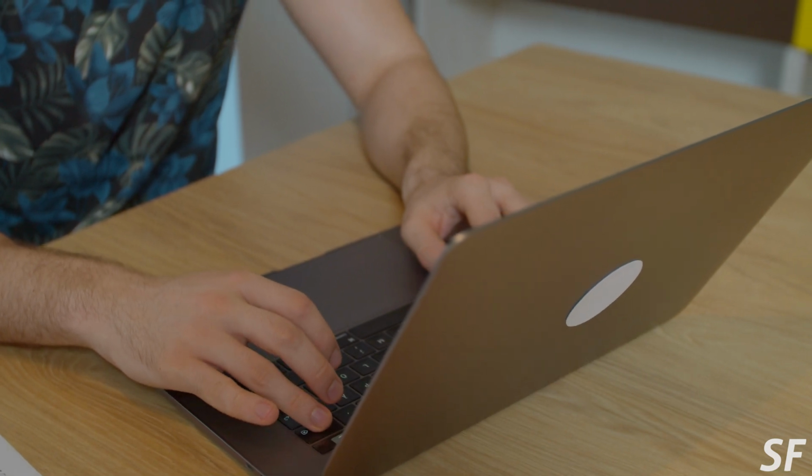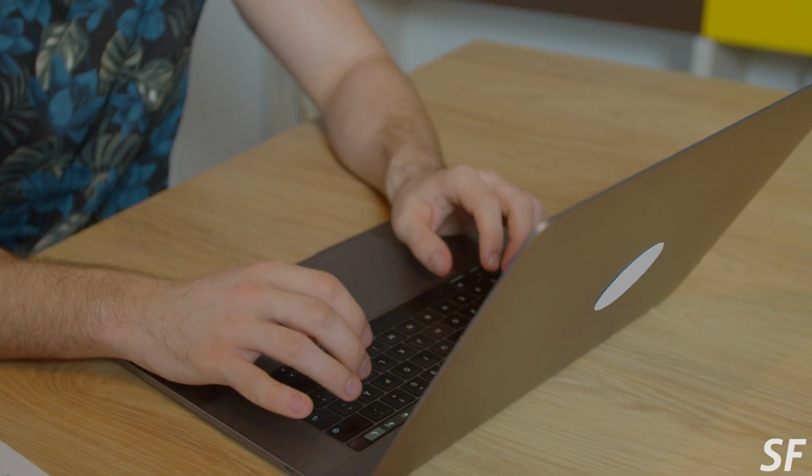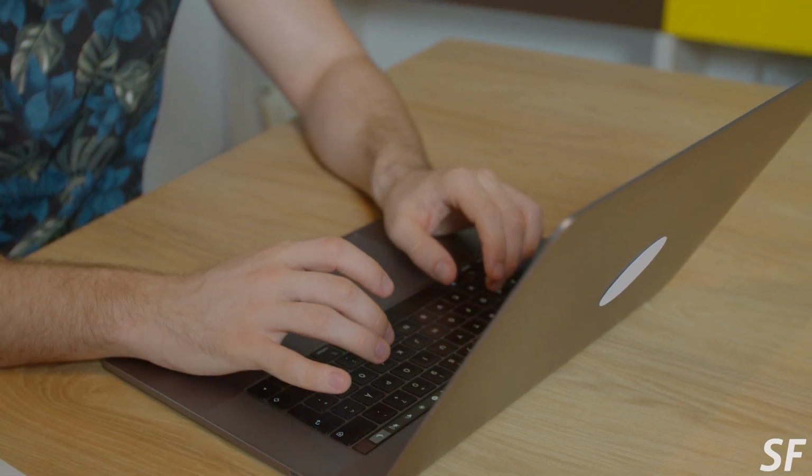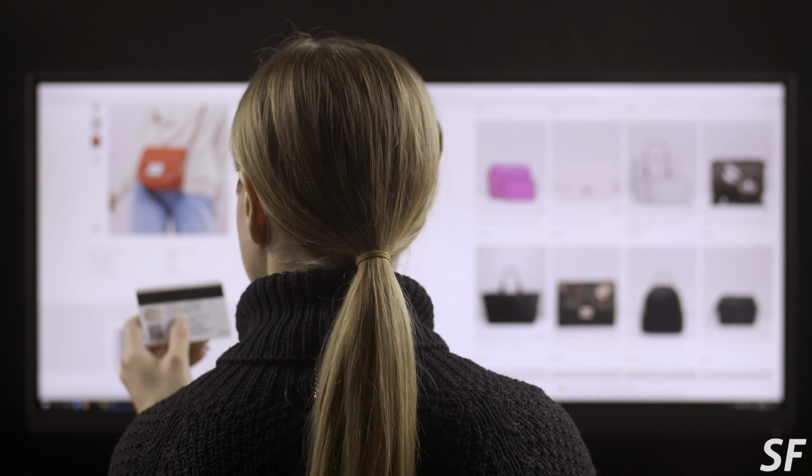So you might input a keyword like red widget for sale, and depending on how you've set up your campaign and your match types for that keyword, you might find that your ad shows for someone searching for DIY red widget tutorial. So you're selling a product and you're paying for someone to click on an ad that they think is going to take them to a tutorial for making something for free or for a whole lot less cost. That's not likely to turn into a good sale or a lead for your business. So it's really important to understand that the keywords you supply to Google and the search terms that users make that trigger your ads to run are not the same thing at all.